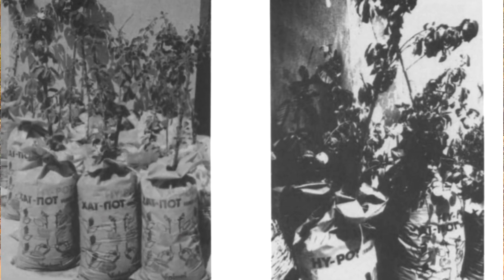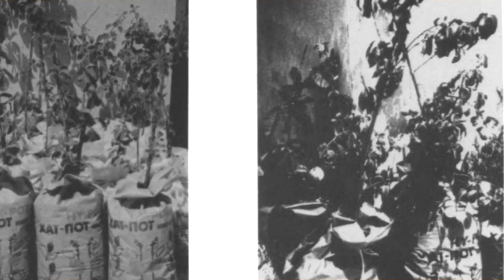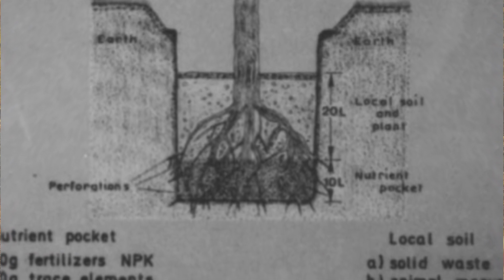So the method he developed was you dug a pretty good sized hole in the ground, and this might be, let's say, 3 feet deep and 3 feet across. So it's a pretty big hole, and you get a big plastic bag that you line the hole with. But before you fill it with all your goodies, you cut slits in it so that things can leak out of it and roots can get out of the bag.